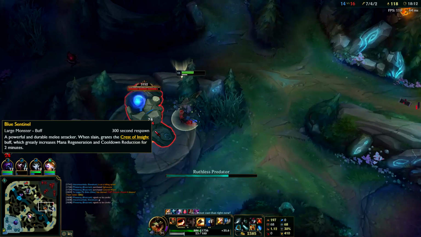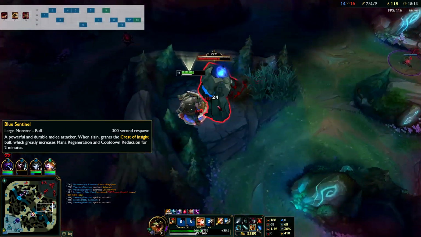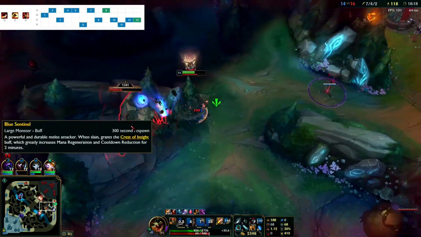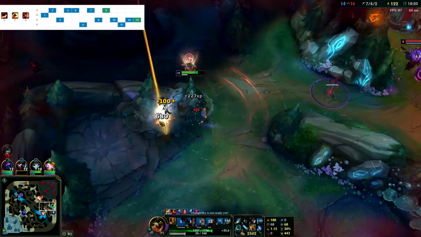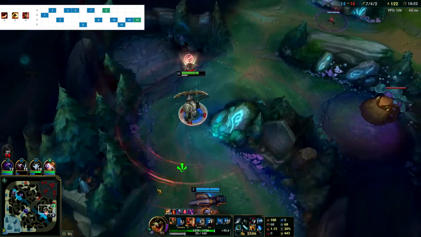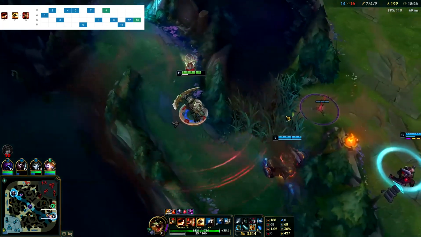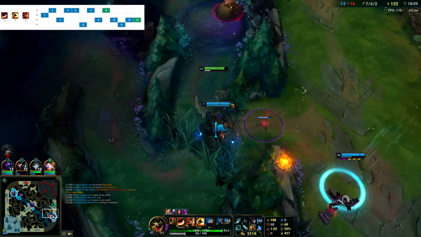Renekton's level order doesn't vary too much. There's really only 2 level orders he can even take. Level 1, start W, get a leash from your bot lane. The reason you start W is for the stun, and it also gives a little bit more damage than the Q. It'll help you take the first buff faster and take less damage since you'll stun it out of one of its auto attacks. At level 2, you're either going to take your Q or your E.